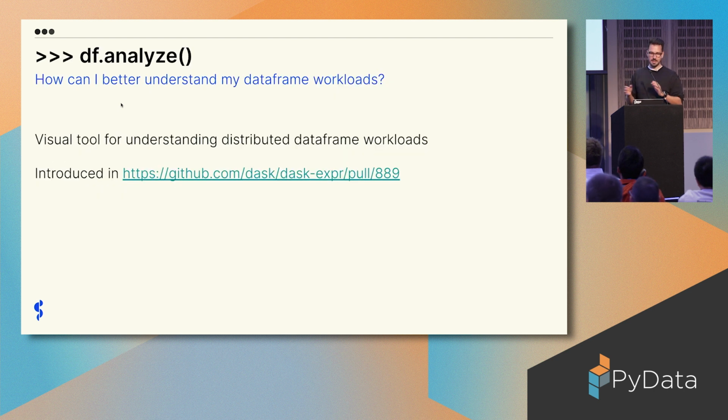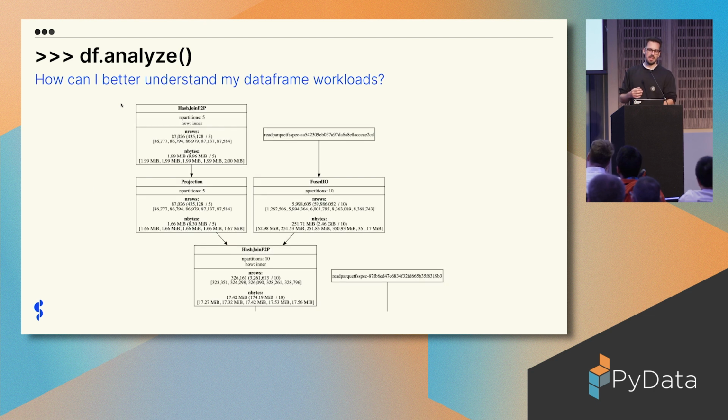Now, the last thing that I want to hint at is DataFrame analyze. That's something that we've just recently released. If you know Dask, you might have heard that we've recently released a whole new rewrite of the DataFrame API that allows us to have a much better high-level representation of workloads. And this is a first step toward making that also useful for understanding performance characteristics. If you know databases, you may know the analyze call in there. What we do here is we basically run the workload and calculate all sorts of statistics about the workload that happened. This is a preview version. This is still very raw.